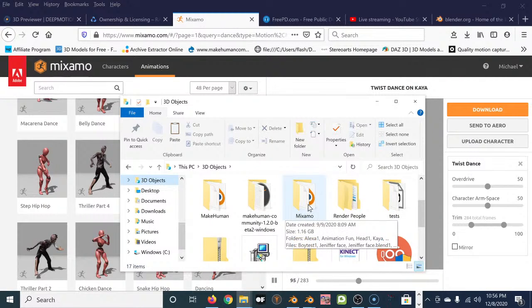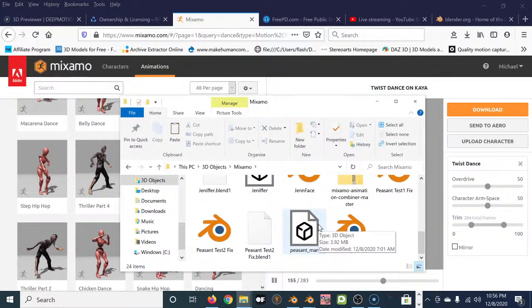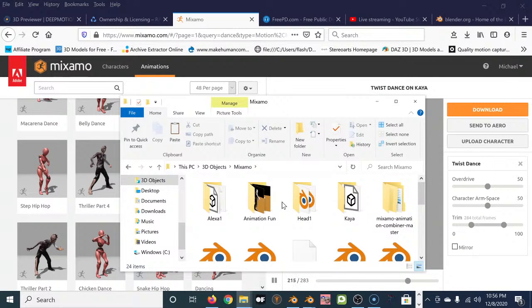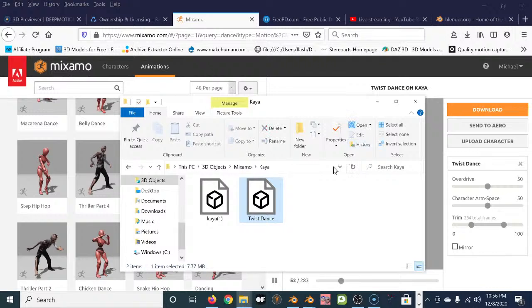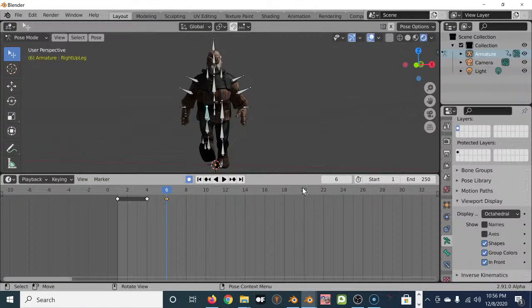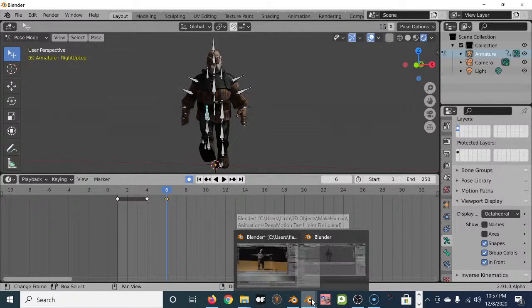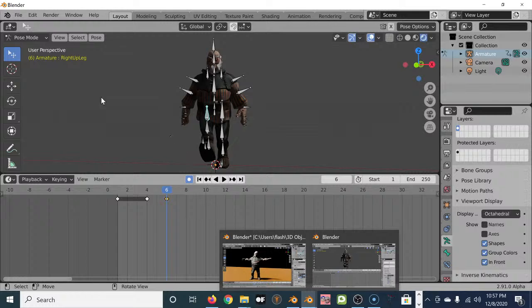So let's go to Mixamo, and we'll go to his folder, Kaya, and put in this one, twist and dance. I don't have him showcased here yet.